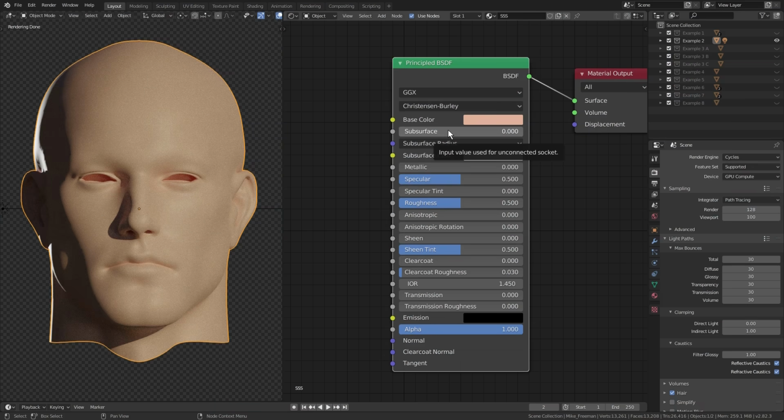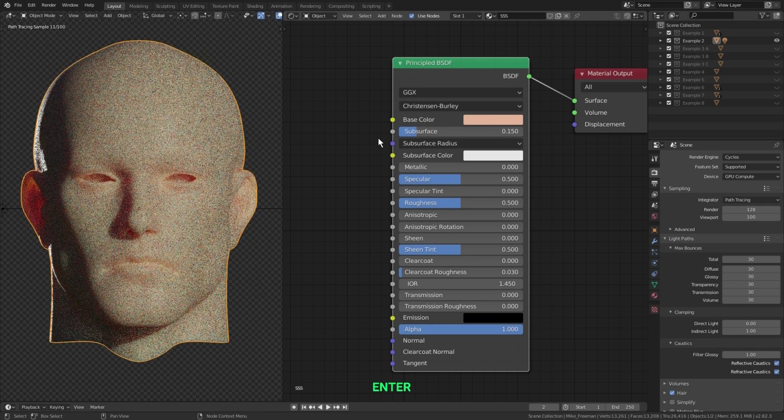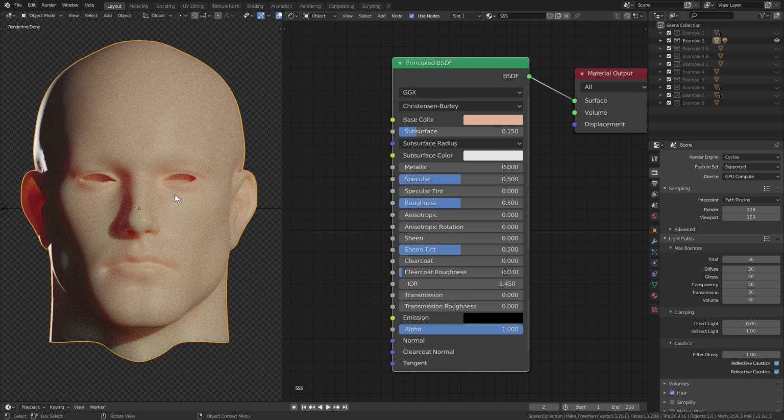Well, the subsurface slider right here increases the scattering effect, and this goes from regular diffuse at 0 to full scattering at 1. So let's try putting this at 0.15. And there we go. So increasing the subsurface scattering a little diffuses the light underneath the surface more, spreading it out and creating a much softer look. And like I mentioned, because this increases the amount light travels underneath the surface, in thinner areas like the ear right here, the light coming from behind the ear is actually shining right through it, creating this extra lighting.